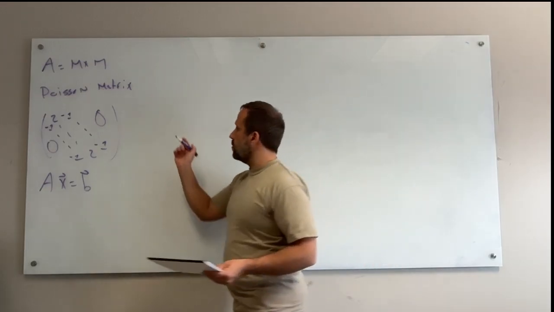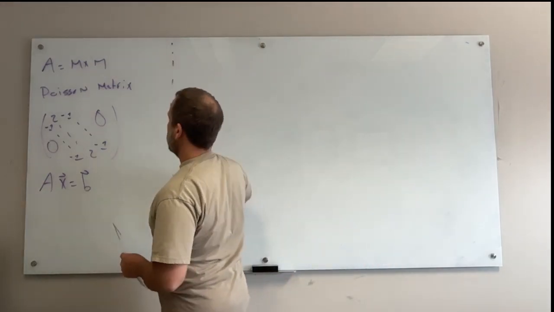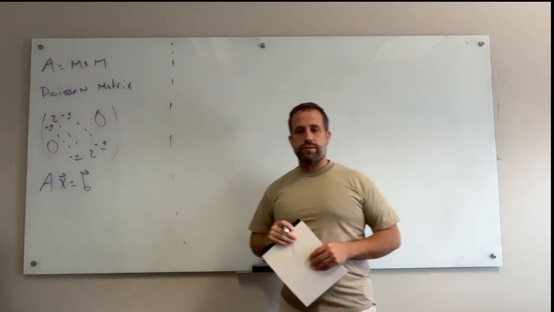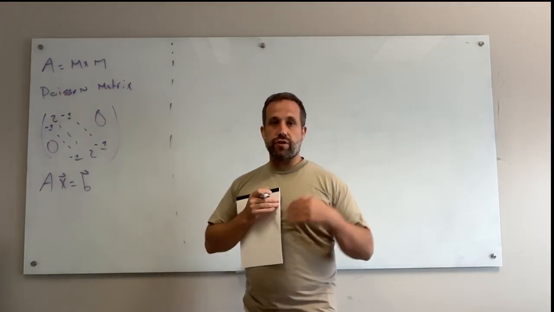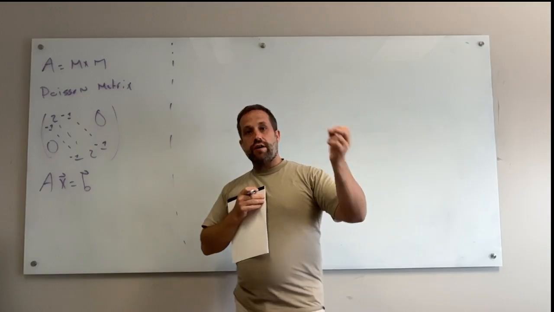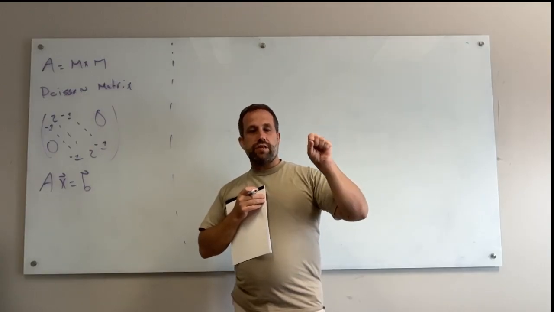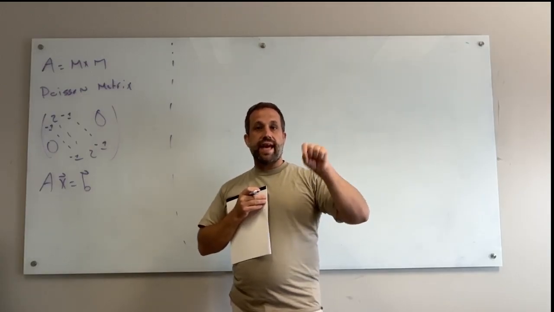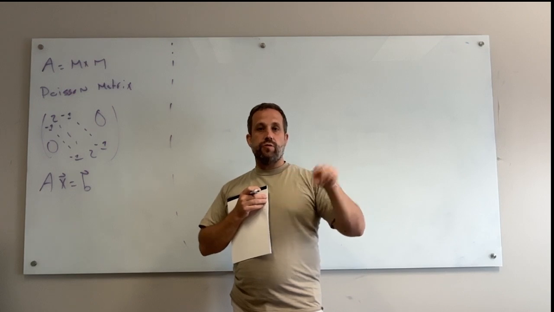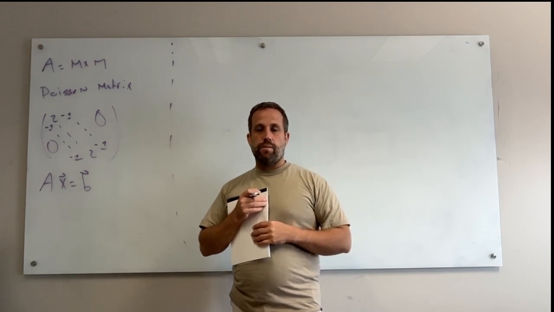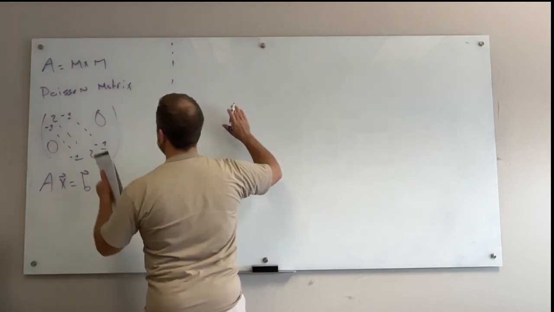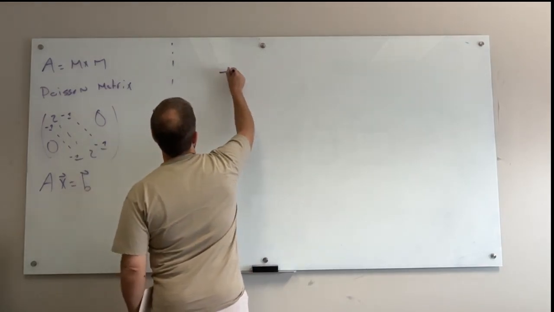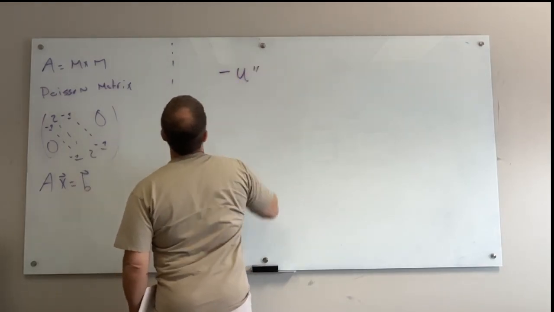Okay, so first thing we want to do is find the eigenvectors and eigenvalues of this matrix. Now, it turns out that it's maybe a little bit easier to think about what the eigenvectors are first, make a guess at what the eigenvectors are, and then use that to figure out what the eigenvalues are. So if we think about what this matrix represents, this is the second derivative. And so, what does it mean?